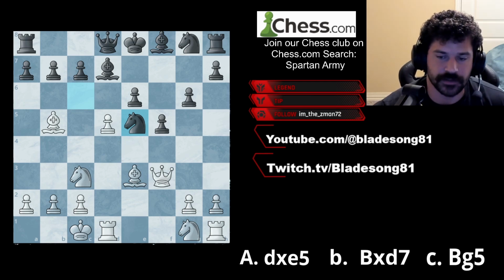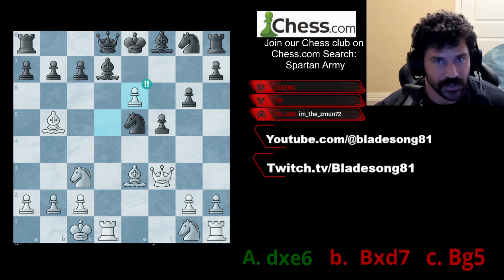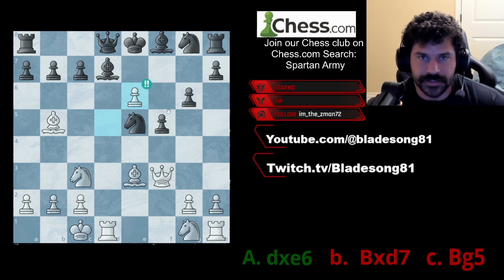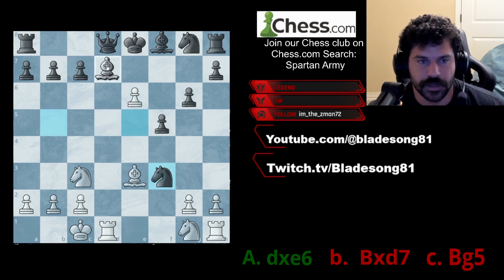Alright, if you guys said the brilliant move was pawn to e6, congratulations, you are correct. This is a particularly nasty brilliant move, because after black takes the queen, bishop gives a check, king has one of 2 options. The king can either send the queen to take the bishop, or the king has to run, both of which are bad.